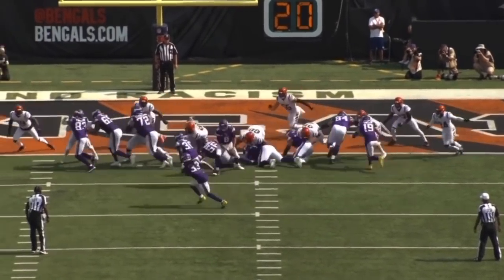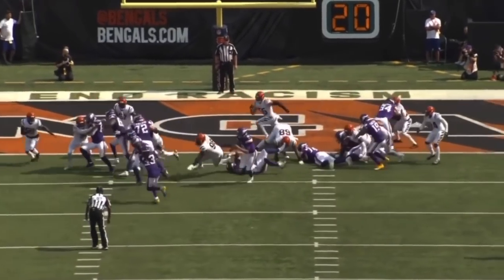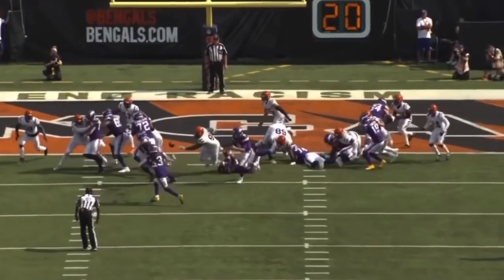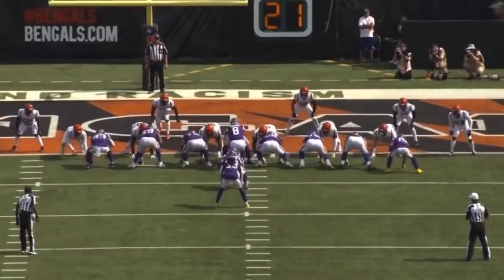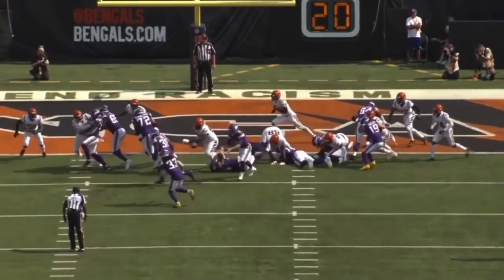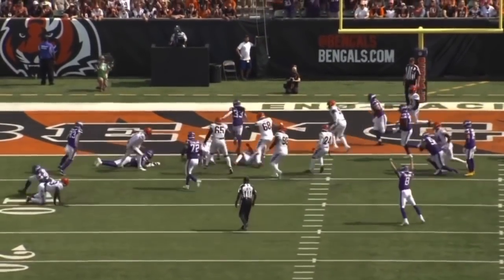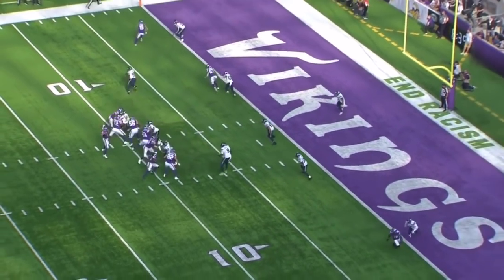Does a great job scooping off the line of scrimmage. Oh, look at the physicality, the way he snaps his hips, gets his back to the running back, opens up the lane, and then displacement. He just walks him down the line of scrimmage, opens up the lane for Dalvin Cook, and it's a walk-in touchdown. Why? Because Tyler Conklin is an outstanding blocker. Man, physical at the point of attack, throws his hips into it, gets square on the seal, and that's a very easy touchdown. Guys, I don't know if you could tell, but I'm pretty excited by this review.